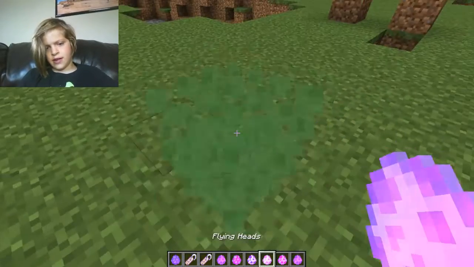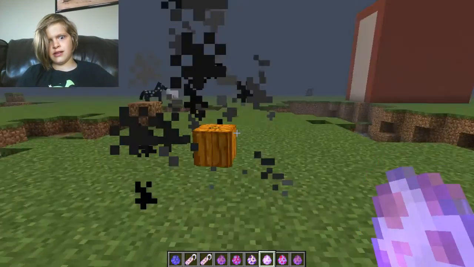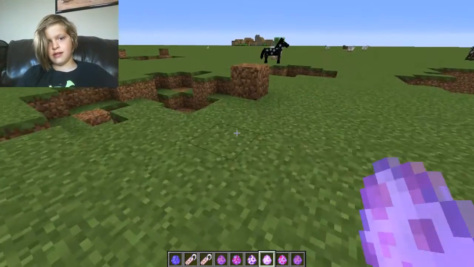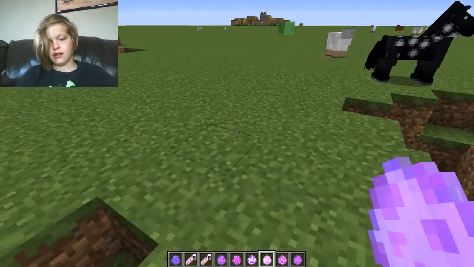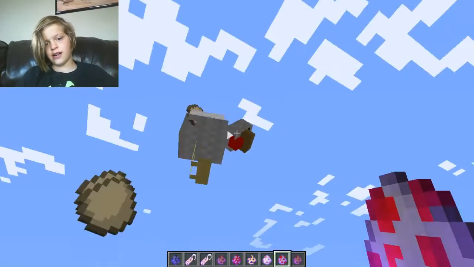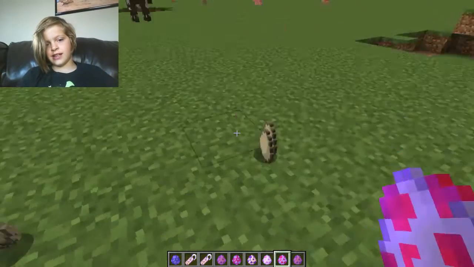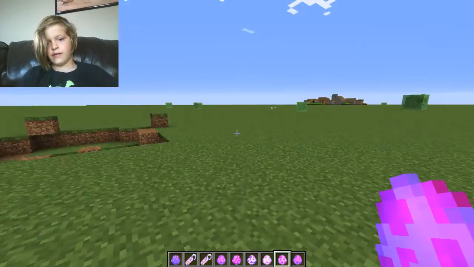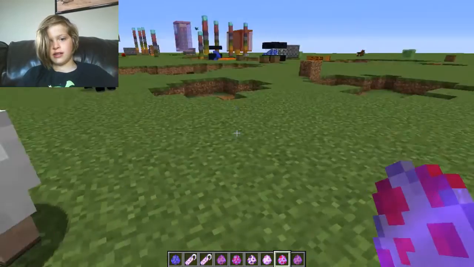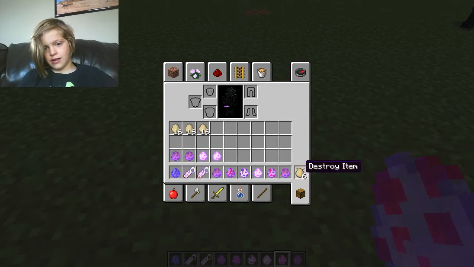So then we have flying heads. Yeah, that's it. Okay, let's leave that alone. Okay, that's creepy. It's a flying chicken, though. If you walk under it, it does that. But you can get endless eggs. So if you ever wanted to make a cake, you could just go under it. I think that's enough. Okay, but I got a lot of eggs.